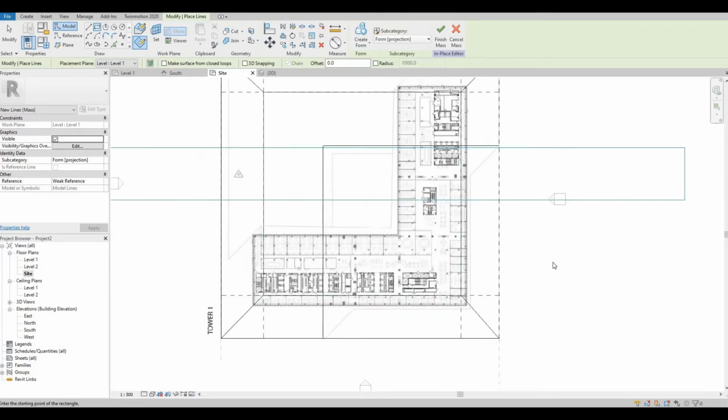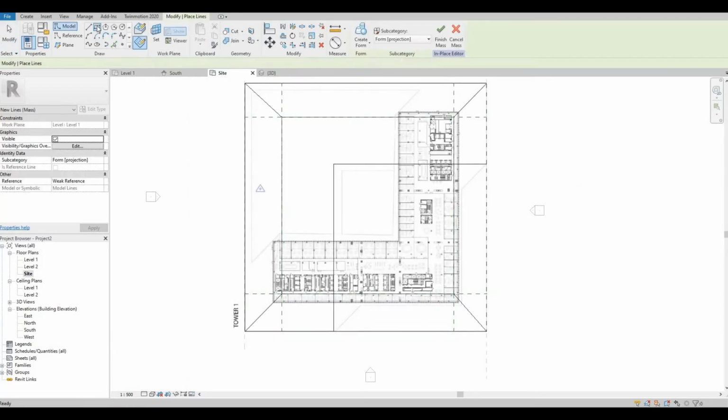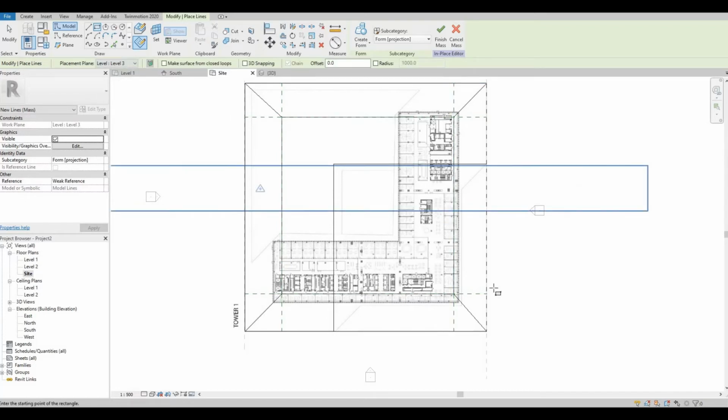And then we could add another rectangle, but this one will be on level 3. So now let's add in from this endpoint to this both ends. So I'm just going to estimate it something like this.